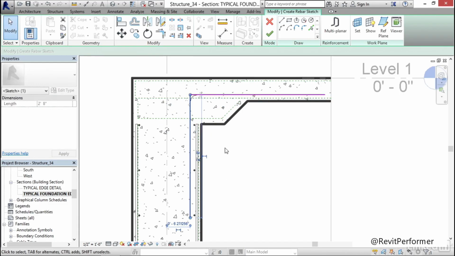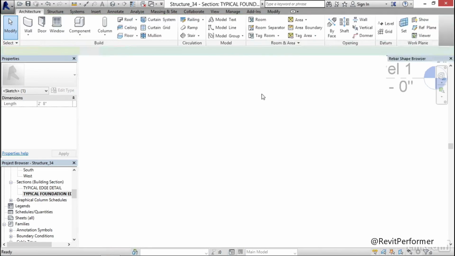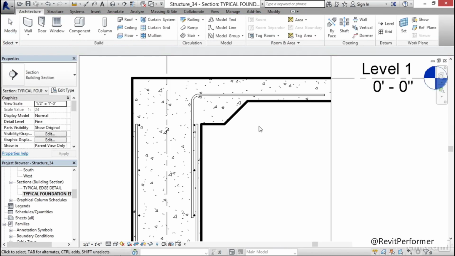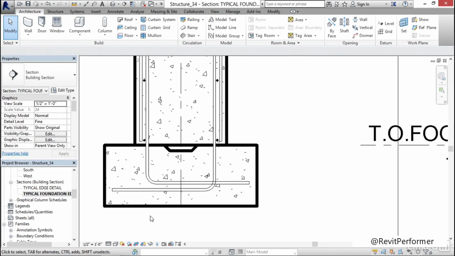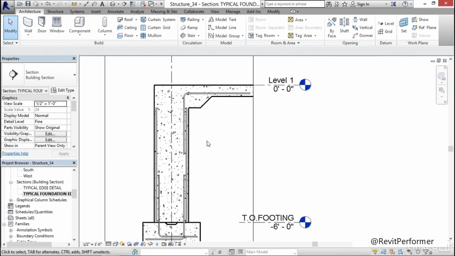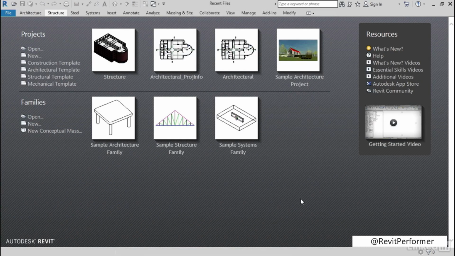I'll select this magenta line. Nudge it over a little bit. Now I'm going to click on Finish Edit Mode. And we're all set. So we can pretty much dowel in any kind of rebar that we want at any time we want. Autodesk has added a new type of reinforcing, which can follow the path of surfaces that you pick. What I'd like to do in this video is figure out how to do this.